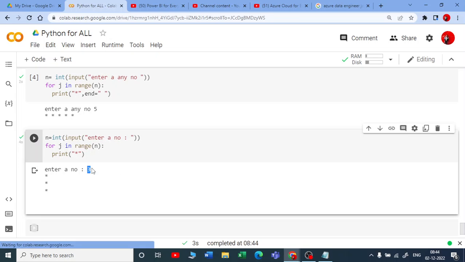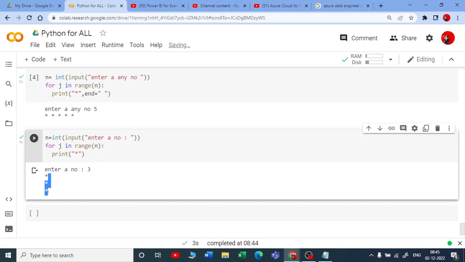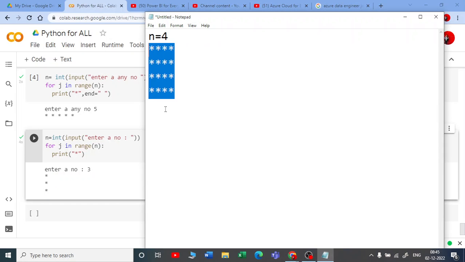If the user enters n equal to 3, this 1, 2, 3 should be repeated 3 times. So you're getting an output 1, 2, 3, and this should be repeated 3 times. Then only you'll get the output 1, 2, 3, 1, 2, 3, repeated 3 times.